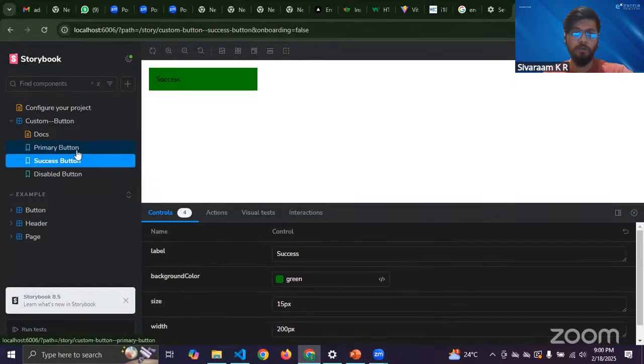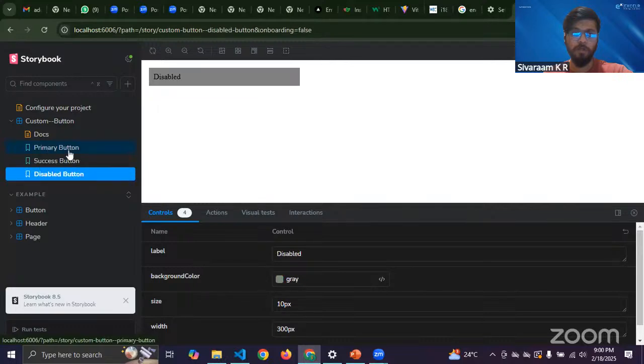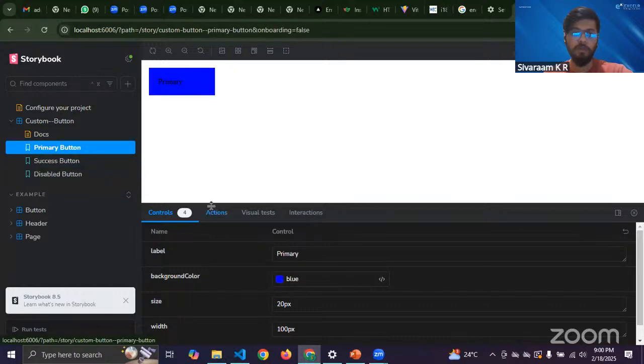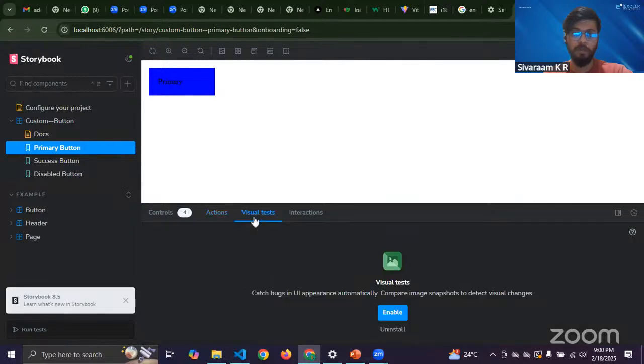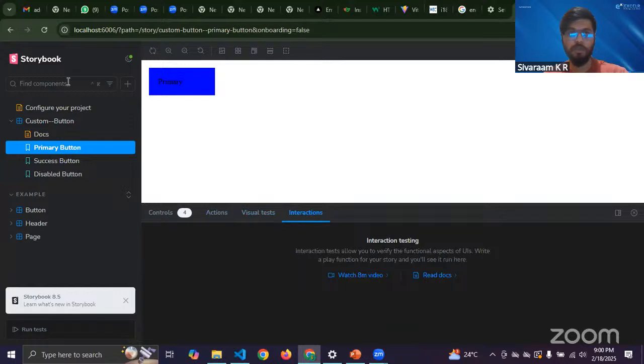I need to create 3 components and then write the code again. So to avoid that, if you use Storybook, you can generate different varieties. You can check your actions. So if you have any inbuilt functions, right, it comes here. And then also you can write some visual test interactions. There are different things which are available to you easily whenever you use Storybook. Okay.